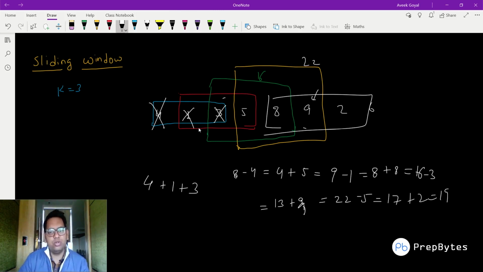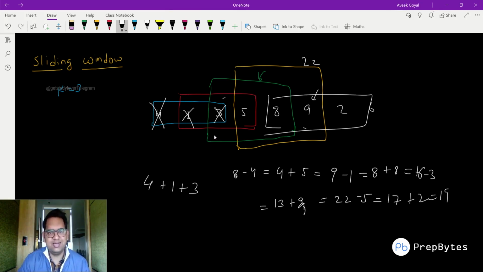Okay, we can only see the elements that are present inside the window. So if the element is not inside the window, we are going to delete that from the sum and add the new element, fine. So this is how this technique works. So let's now see the implementation of this technique. Okay, what are all the variables we need? Okay, what will be the conditions in the for loop, and so on and so forth.